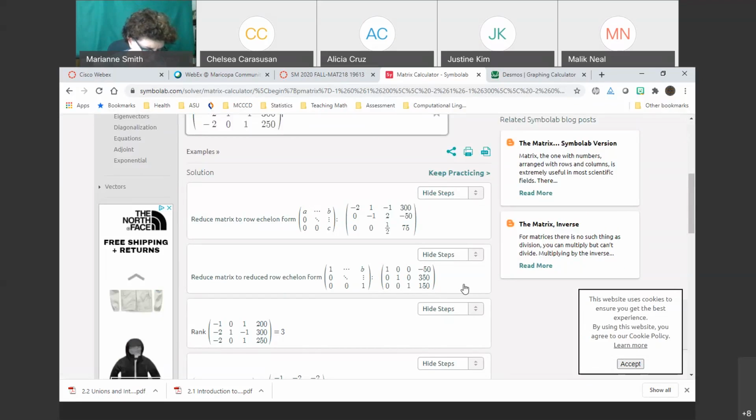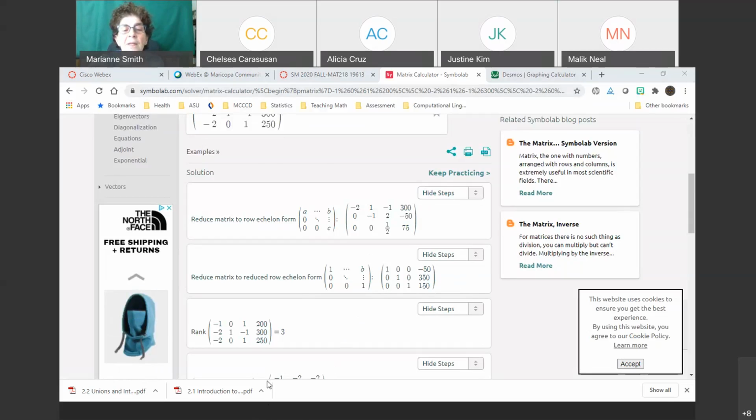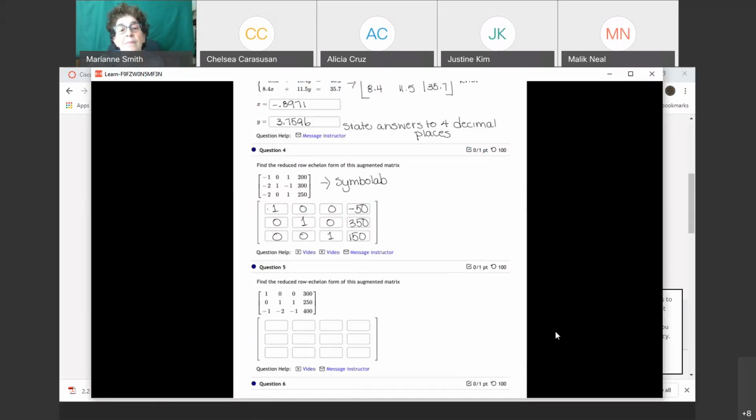The left-hand side should look like a 1 on the diagonal, which you can see, and then zeros everywhere else. And that last column is showing you the values of the variables, which again, they're not telling us. There's no context to this problem. But what you need to do in order to answer the question is copy the entire matrix. Okay, so your answer is going to look like this. Okay, so copy. Okay, so that one's straightforward.